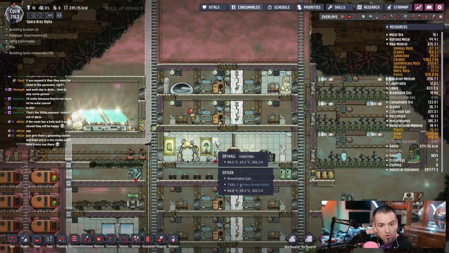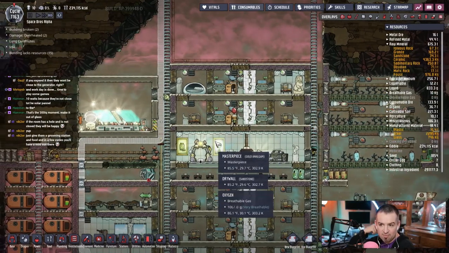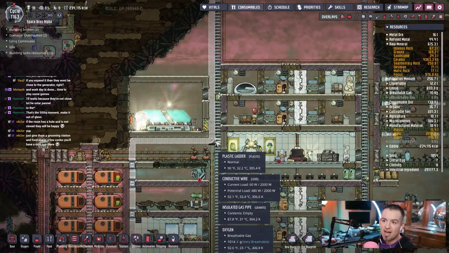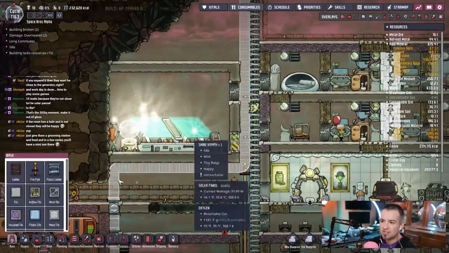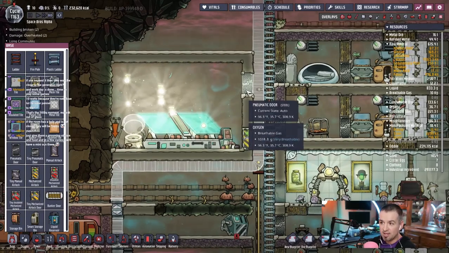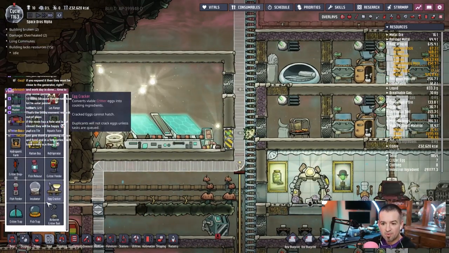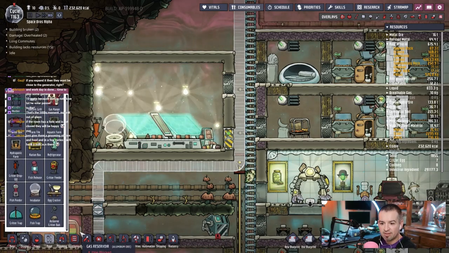I just give them a grooming station and food, and in a few cycles, you have a mini sun in there. How do you catch them for grooming? Does it work? Can I actually do that? I guess the answer to that is yes. I don't mind trying that. If we've already gone this far, we might as well go all the way.